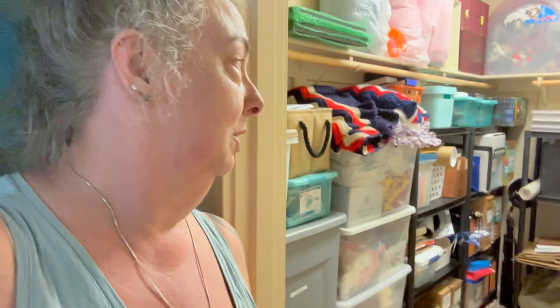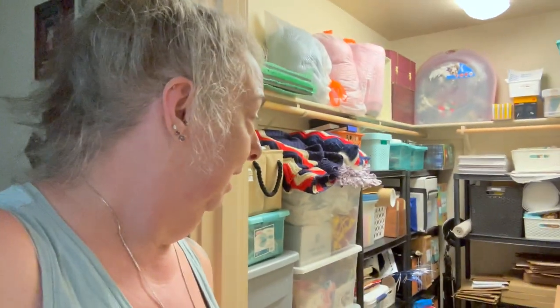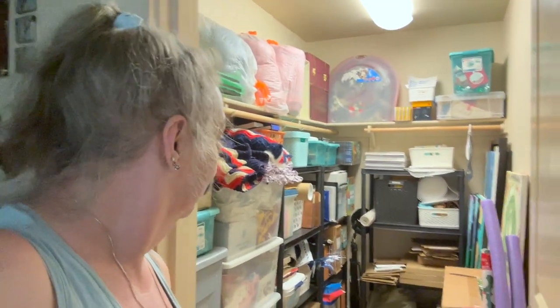This is our storage closet. This has packing supplies, holiday decorations, memorabilia, tax returns, all the things. Thank God we have it. All this stuff at the old house used to live in the garage, but the garage now is my husband's creative space for working on his cars. This stuff doesn't need to be in there. And we have this closet, so that actually turned out really well. I didn't get rid of anything. I just moved some things around and made it work.